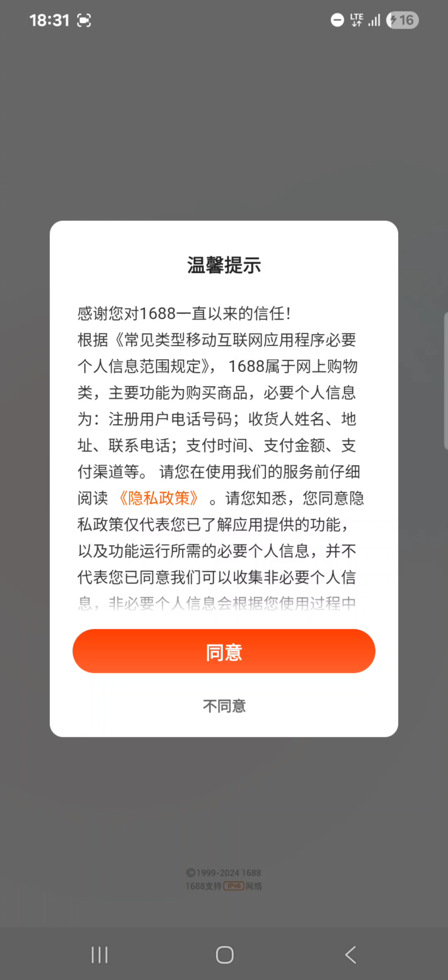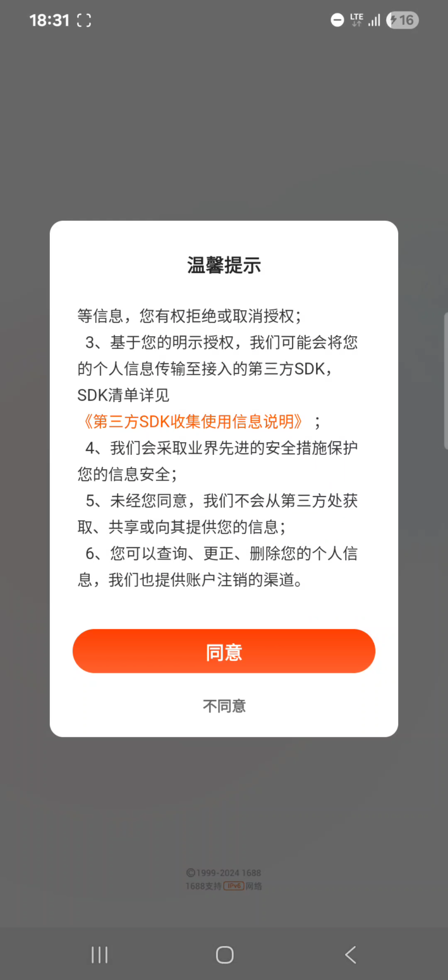So I'm going to explain the process of how you can register and how you can do some other things on the app.